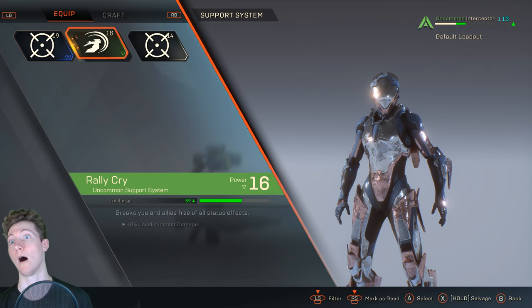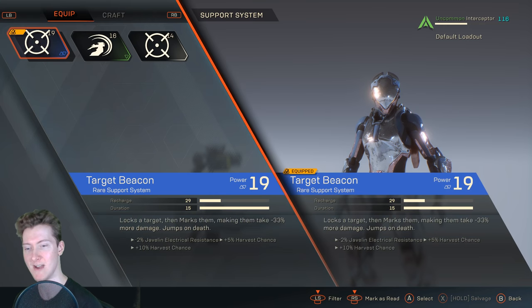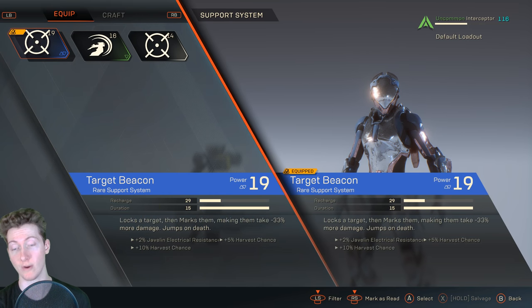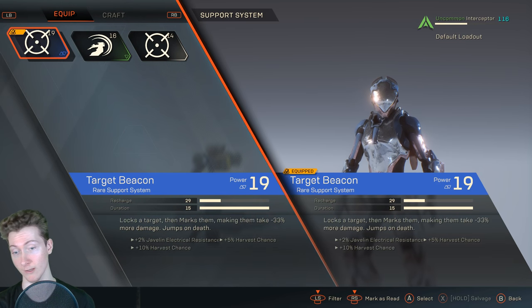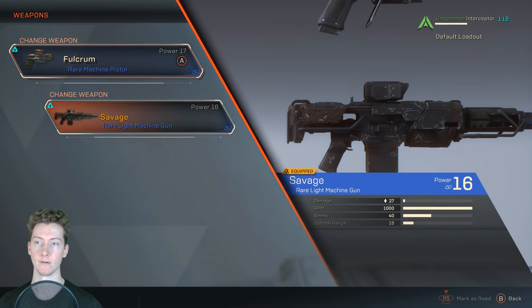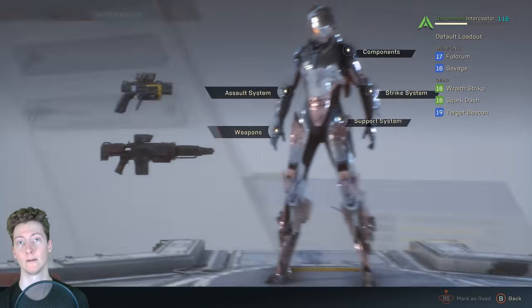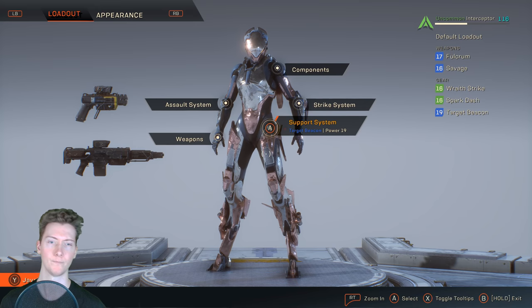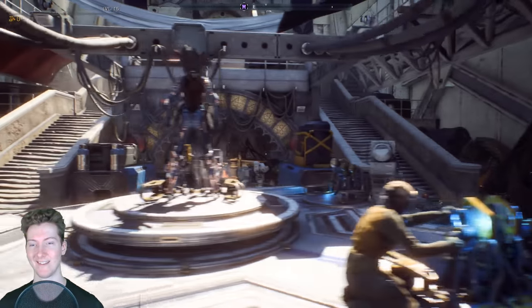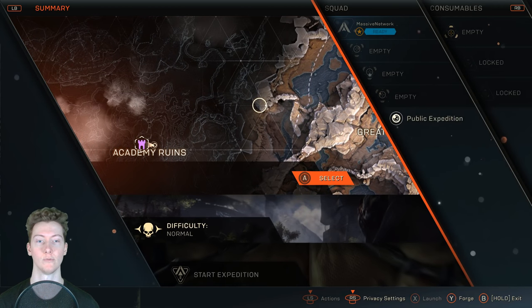Ooh, new support system. Oh, glad I checked. Target beacon locks a target, then marks them. Yeah, this is what I was talking about. This is amazing. So, it locks a target, then marks them, making them take 33% more damage. That's really, really useful, especially in team play. The Interceptor is incredible for DPS. It's got insane DPS. Highly recommended for that. It's really good for PvE as well. I mean, it's good for team play. It's good for team comp. A lot of people think that, oh, it's not good for team comp. It's selfish. Quick things are selfish. CQC is selfish. It's not a healer, but it aids everybody else's DPS. It elevates their damage, so it's actually really useful.